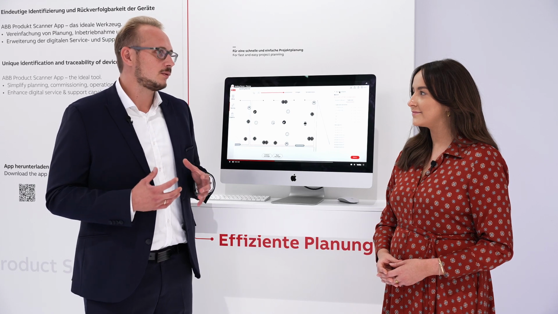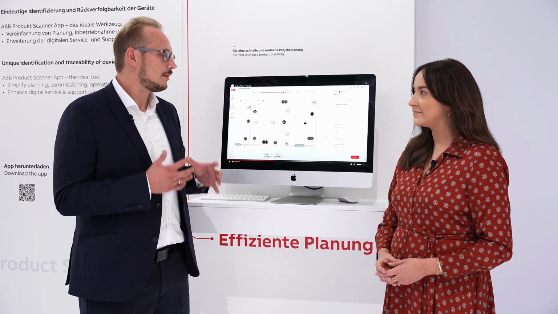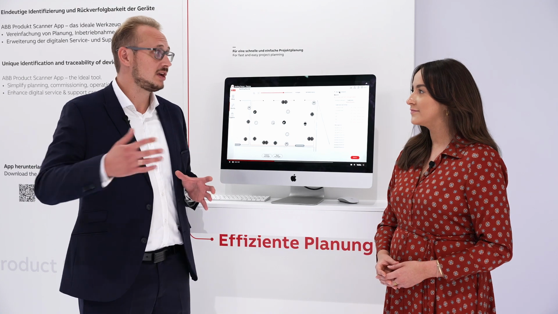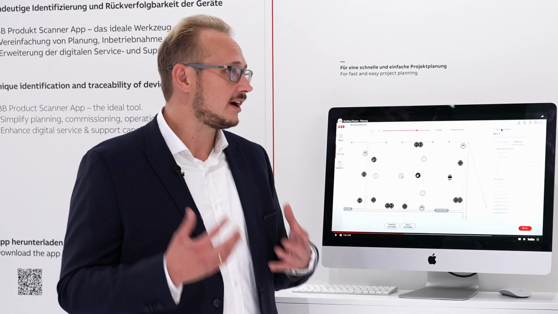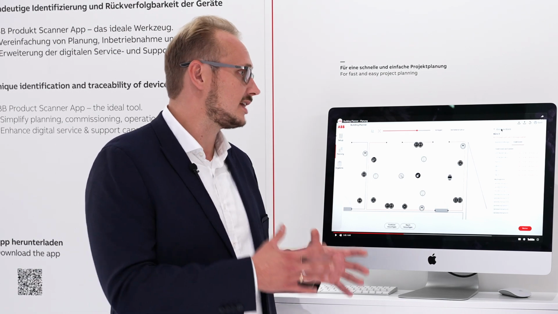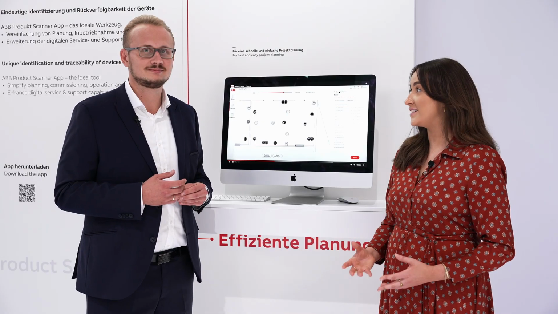The other thing that I think they will enjoy most is that they will now be able to collaborate on a project with their peers, with ABB colleagues, with the customer or whomever, so they can invite others to really work on the same project. And that collaboration is key, right?